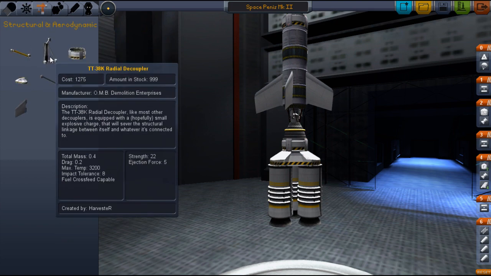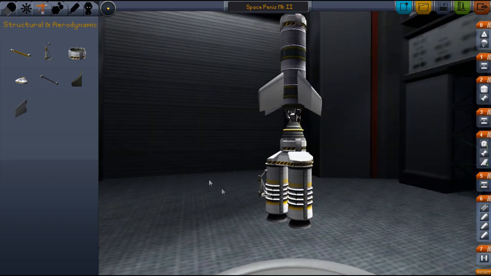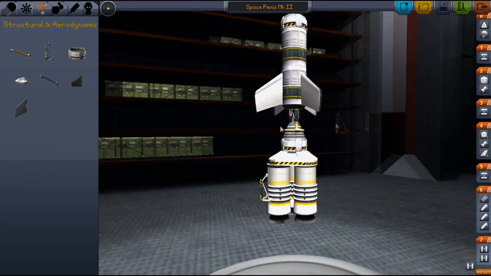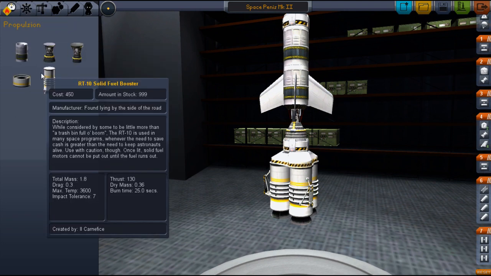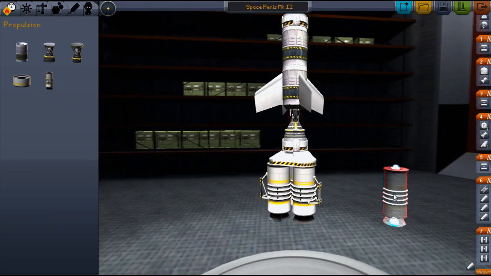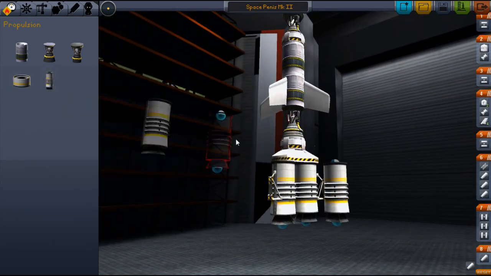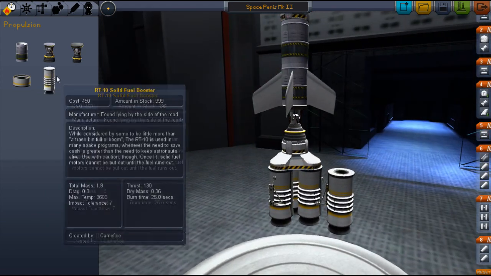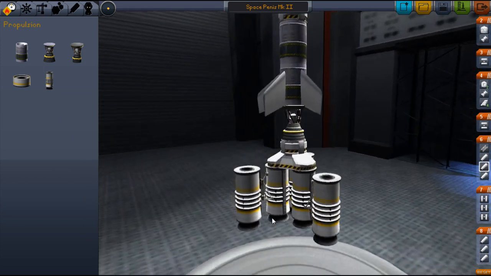Let's get these radial decouplers on the side here, and we'll get one here too, and we'll also get one here. And we'll get some boosters attached to them as well. So there's one, and we'll get one here, and we'll get one here. And I mean, how can we go wrong this time? I think we've got this sewn up. This is gonna be good.